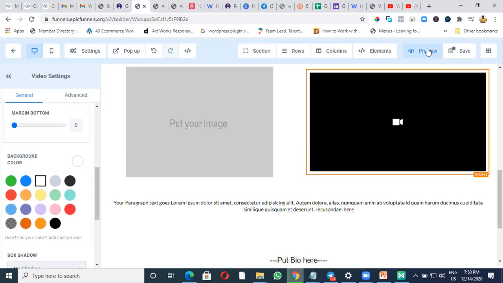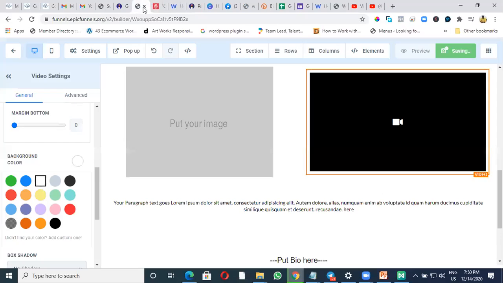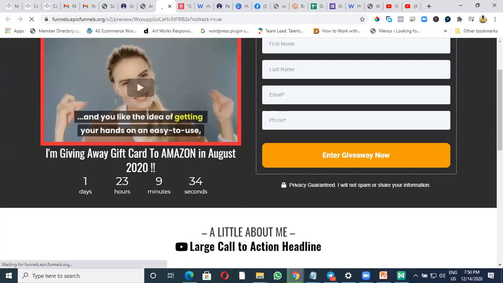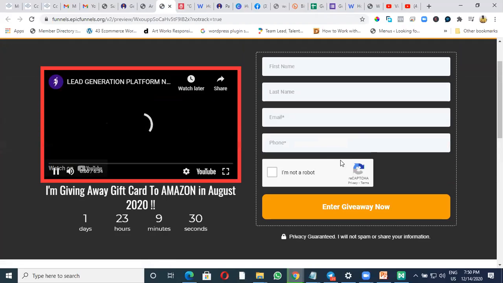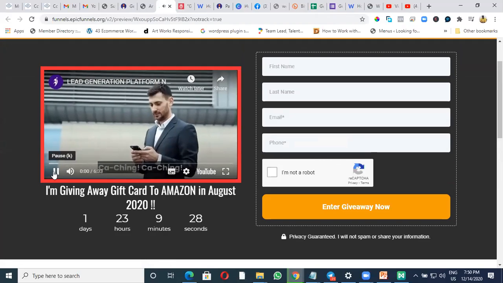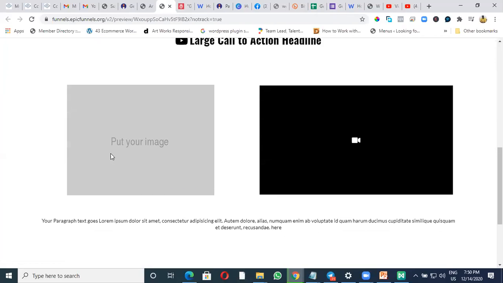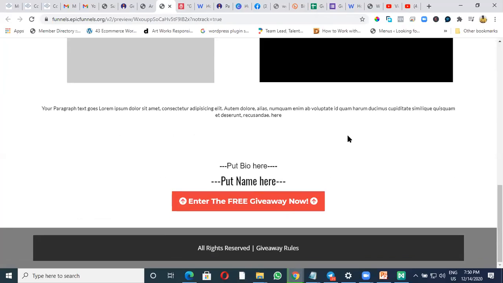And if I take a preview of this, I can show you how it looks on the main page. So I'll just close this part. It's saved and I'm going on a preview. So see, I have a video coming up, and the video starts automatically. I have not clicked on it. Okay, the form is there. I have put an image and a video tab also. I have put a container and you can just keep adding as you want.